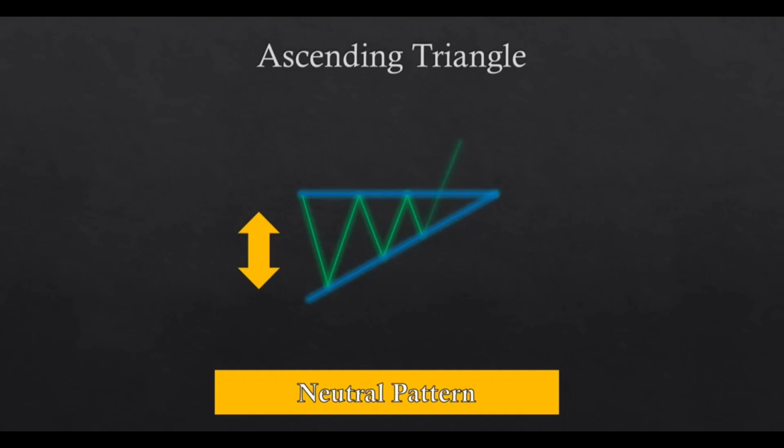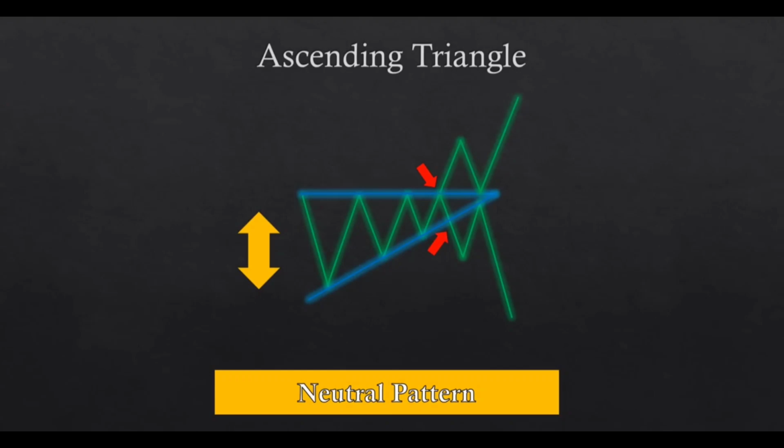If price breaks the upper line of the ascending triangle, it means that price is probably going to the upside. If it breaks the lower line of the triangle, it means that it is probably going to the downside. The way to trade either direction is the same as all other chart patterns we saw. We wait for a breakout and then wait for price to retrace to the breakout line or neckline.